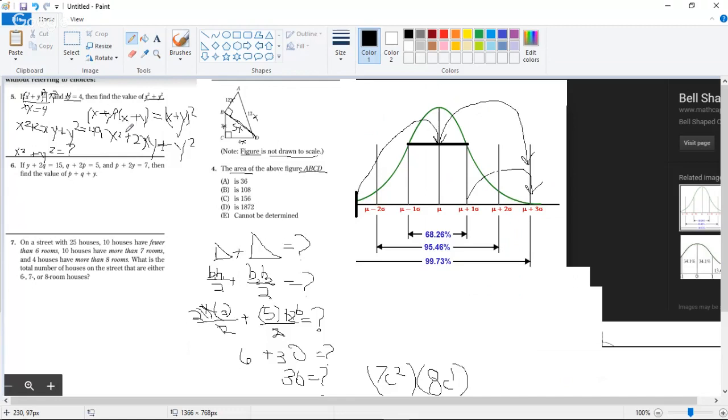And now it's just a matter of using our other 5 steps. So we had the 5th step, which was substitution. If xy equals 4, then we can substitute here. We have 2 times 4. So x squared plus 8 plus y squared equals 49. And then it's just a matter of subtracting the 8 from both sides. 49 minus 8 is 41.